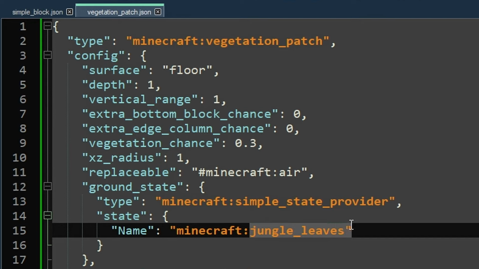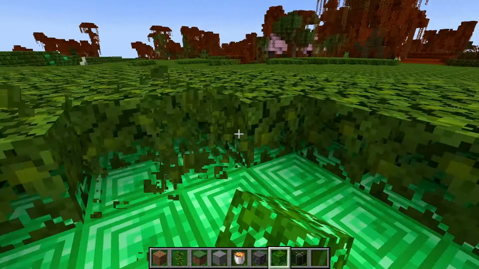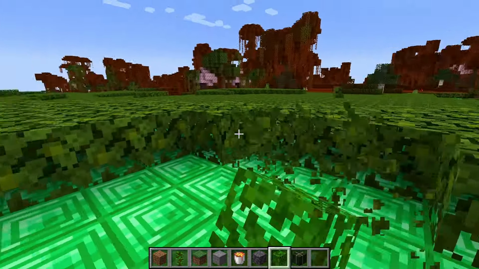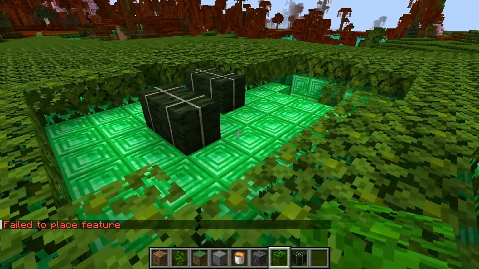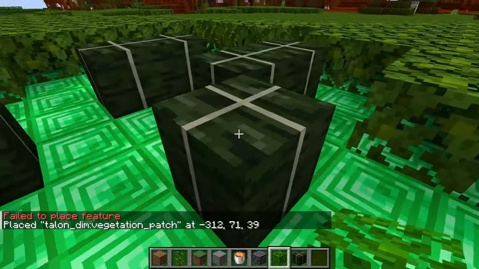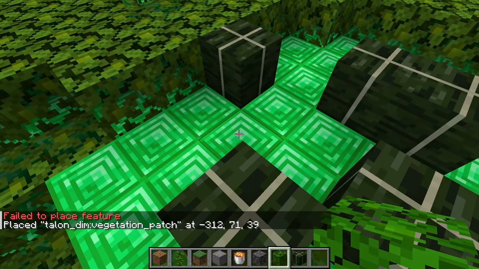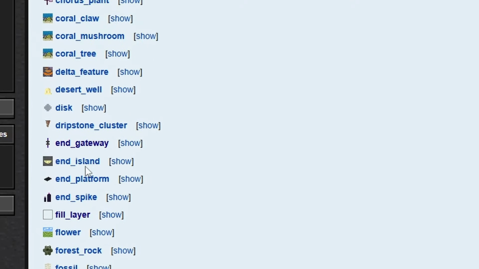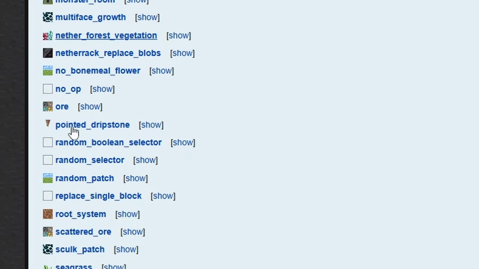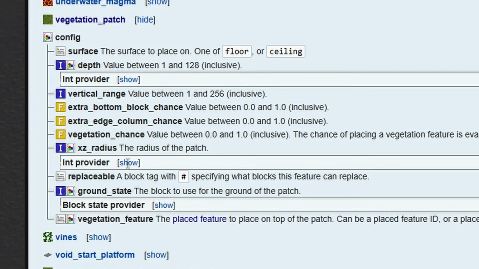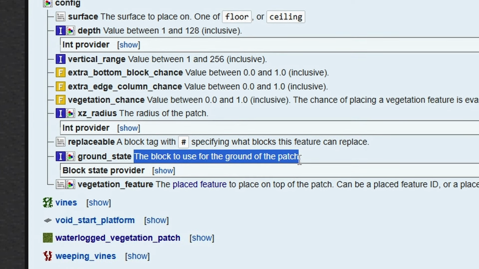Now, depending on what blocks you used, yours actually might have worked. But in the vegetation patch, it has a unique quirk where you can't place on top of leaves. But when we switch it to emerald blocks, all of a sudden, it works. And because of that, it's really important you're comfortable with trial and error to figure out how each custom feature works. Because there's way too many custom features. You can put all of these in your world. There's way too many custom features to memorize all of the unique quirks by heart. You're gonna have to use trial and error, so it's important that you get comfortable with it now.